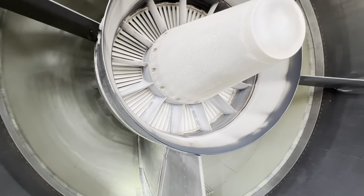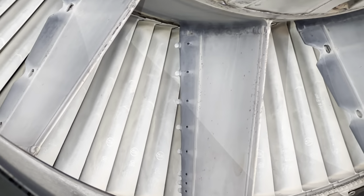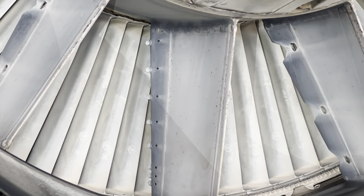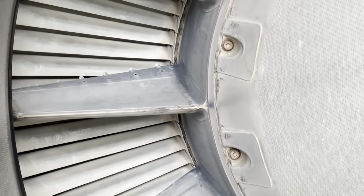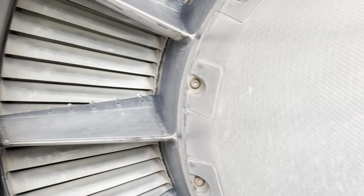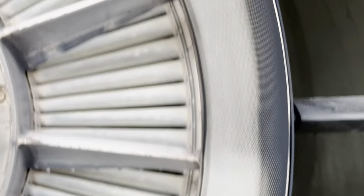Now here is what I want to show you. Exhaust sensor. You see those spokes or rakes? Do you see those little tubes that are sticking out? There's three of them like that. Watch, you'll see it. One at 4 o'clock, 7 o'clock, and 10 o'clock positions. Sensors are called the P4.9 sensors.